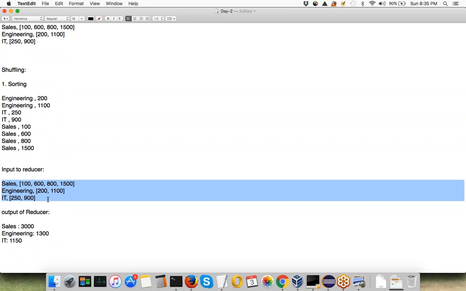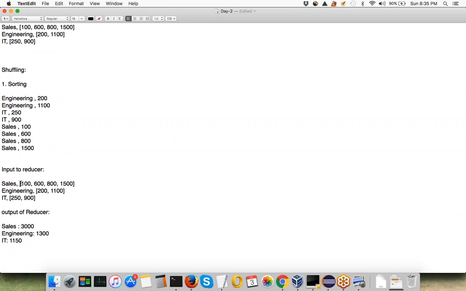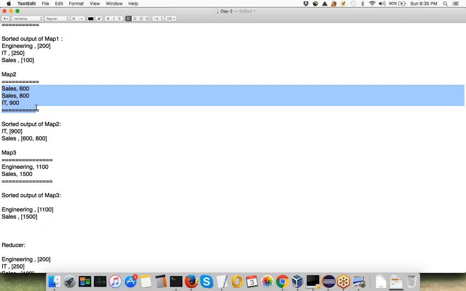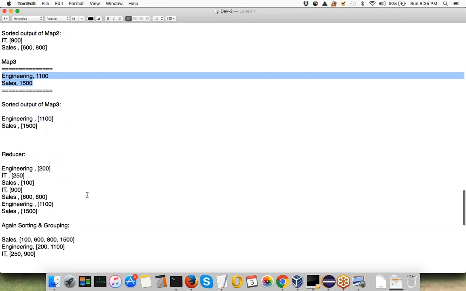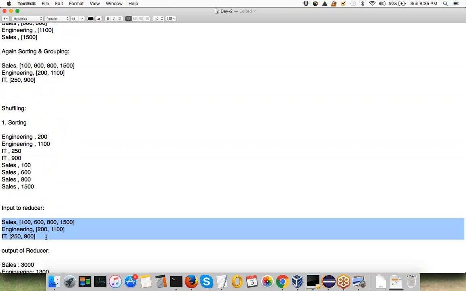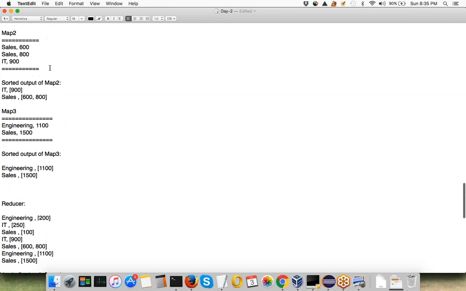Now all of this output somehow has to be combined and sent to the reducer in this form, because only then can your reducer sum all the values corresponding to a department. So how do I get from here to this input to the reducer? How do I make this out of the output of mappers?